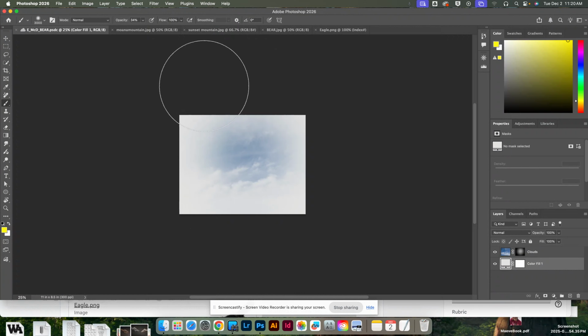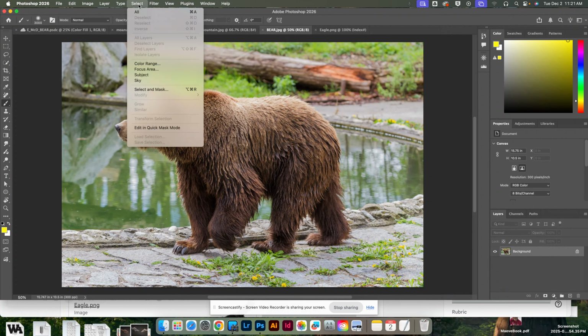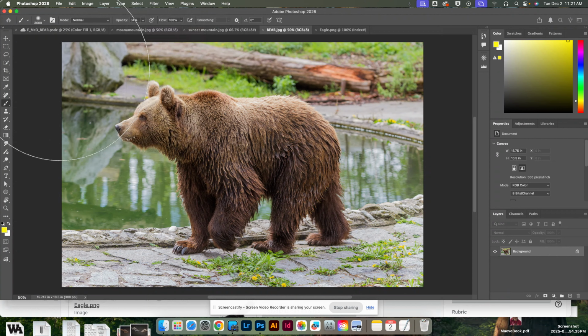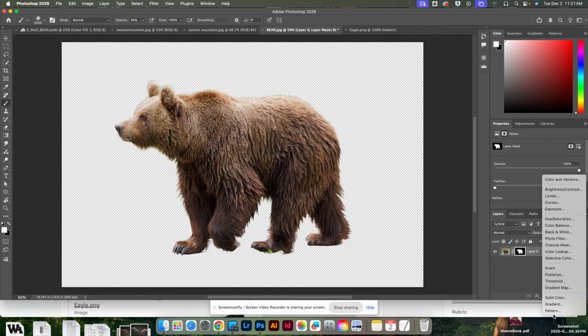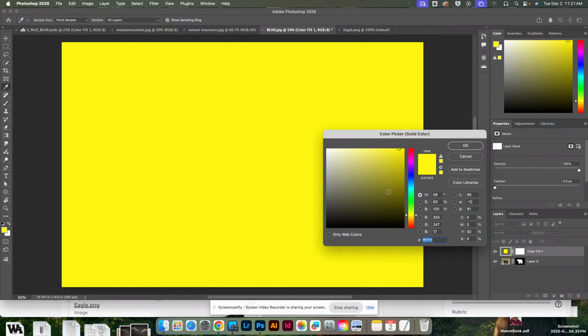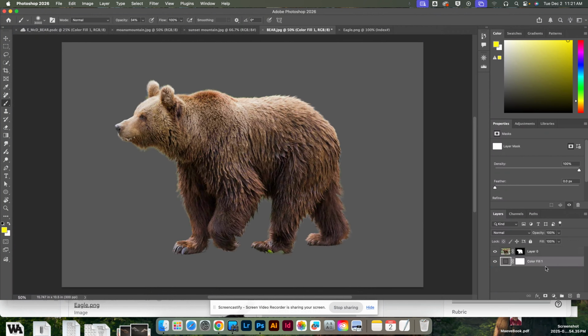Next, what I'm going to do is go to the Bear document. Here it is right here. I'm going to go up to the word Select, down to Subject. Give my computer a minute just to try to make the selection around it. You can see it does a pretty good job. I'm going to then make a mask on this. It's still a little bit hard to see the background in here, so just so I can see what I have, I'll add a solid color gray, drag it behind it.